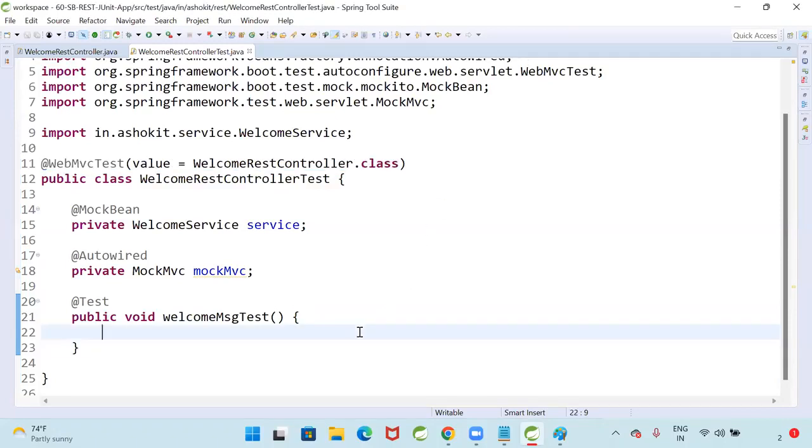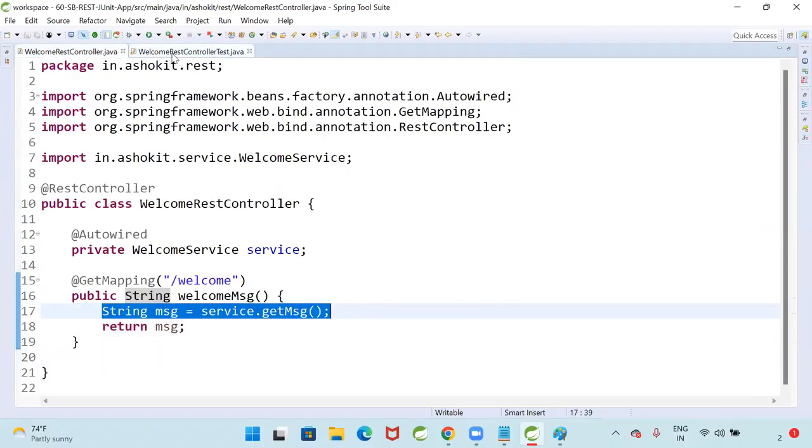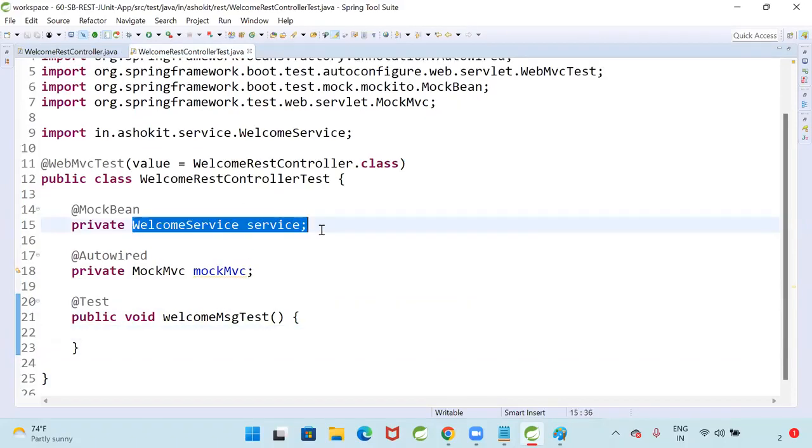Now inside this method, we should write the logic. As part of unit testing, will our REST controller talk to the real service method, or to the mock service method?